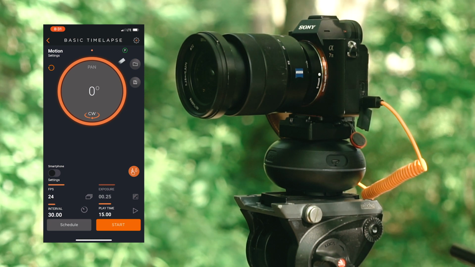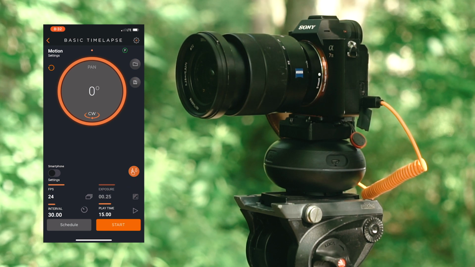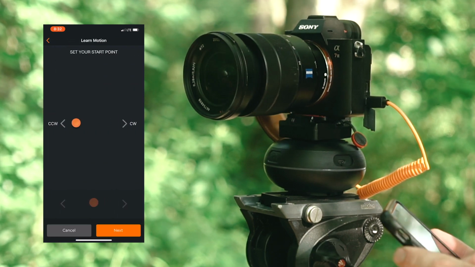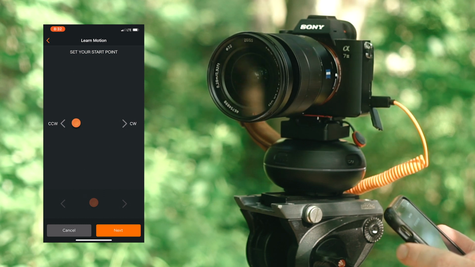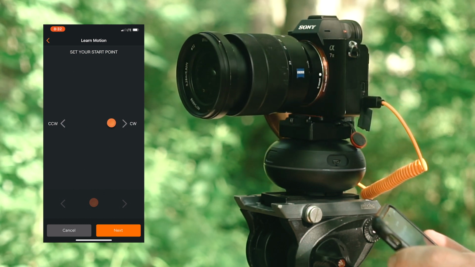It shows the angle of rotation. Right now it's at 0. The frames per second of the final video, the interval of the shots, and you can also determine how long the video clip of the time lapse is going to be. So I'm just going to set one up here as an example. Tap the pan rotation circle here to adjust the start position of the camera. You have a little orange dot here. You can slide it left or right, and you can see that the camera is already moving. You basically just use this to set the starting point of your time lapse.